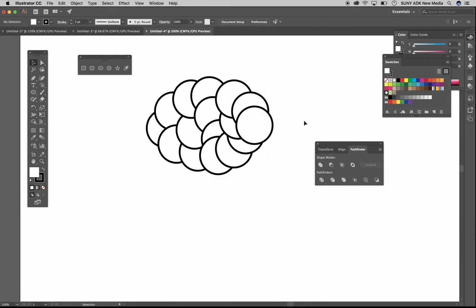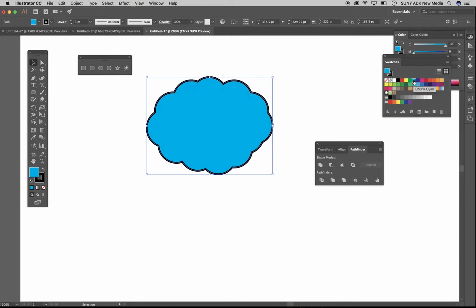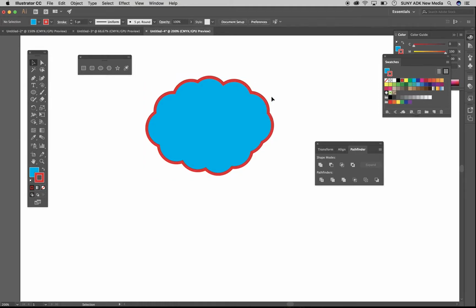Now, that looks kind of weird, right? I would not disagree with you that it does look weird. But if I select all these things and I unite them, bam, that kind of looks like a cloud. And it's one shape now, which means that I could go ahead and change the fill of it. I could change the stroke of it. I could increase or decrease the stroke. I could do all sorts of things to it. And so this becomes a super powerful tool. So this is known as Unite.